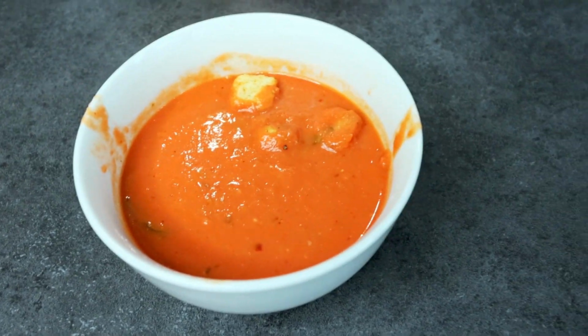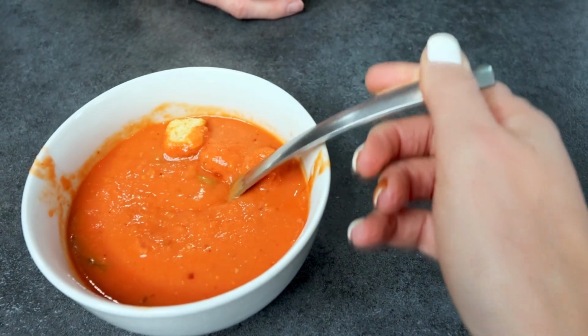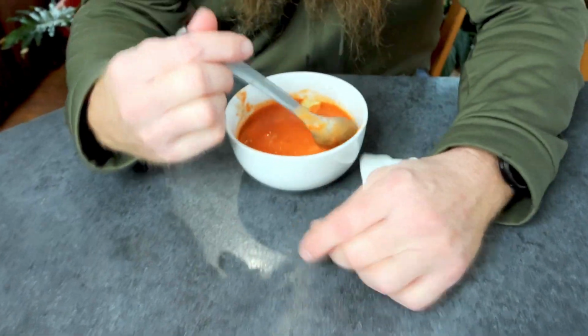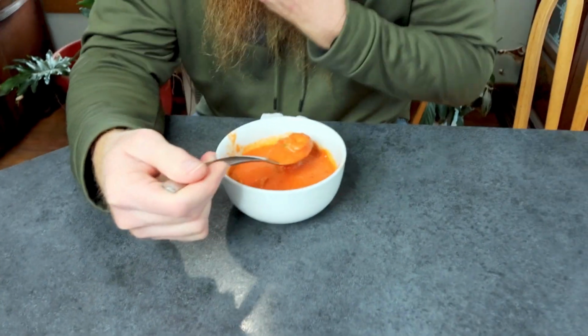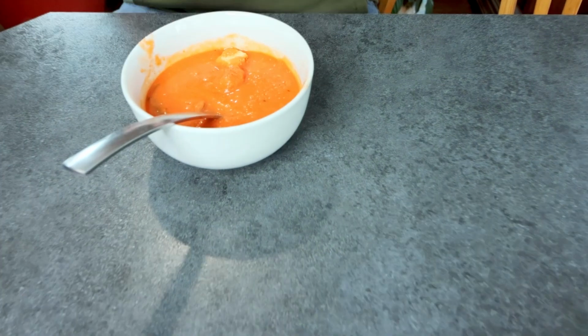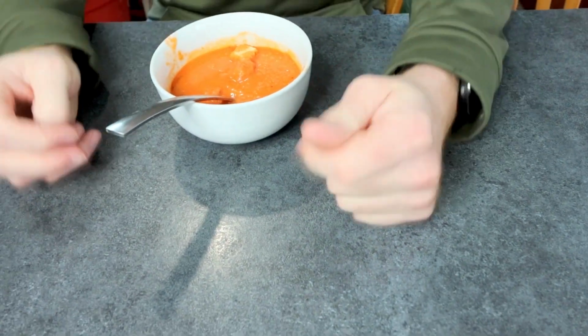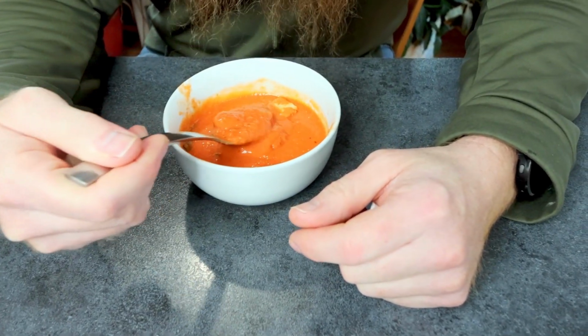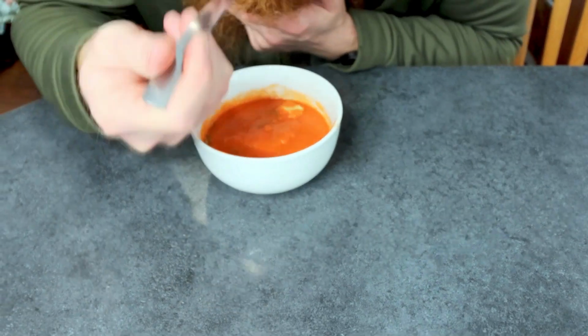But it's better than the stuff I made you. No. That was full fat, full calorie stuff that you made me. That's good though. Yeah, I'm having a hard time describing it as well, other than it's just good tomato soup. Yeah, and we haven't had the Panera version, so I can't compare. But yeah, that's got a great flavor.